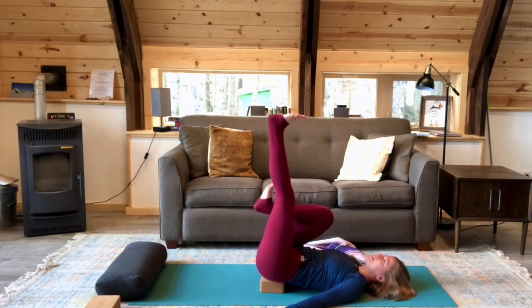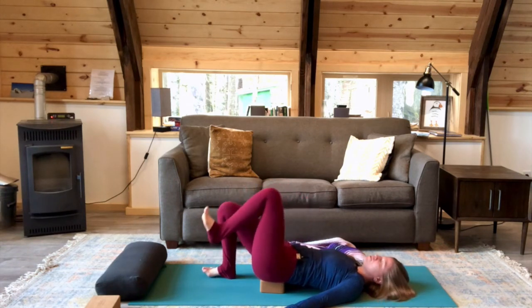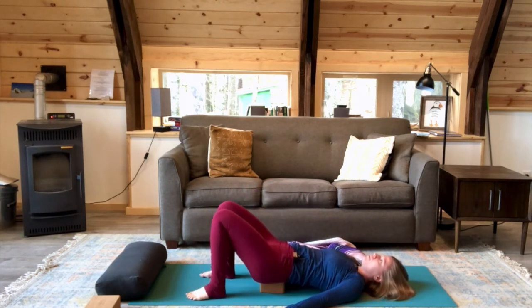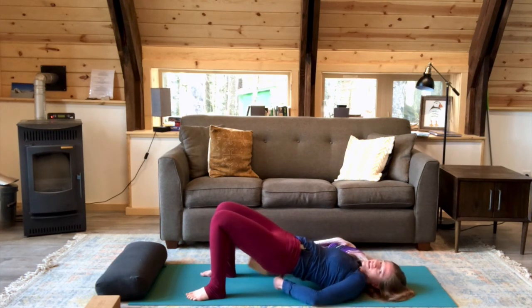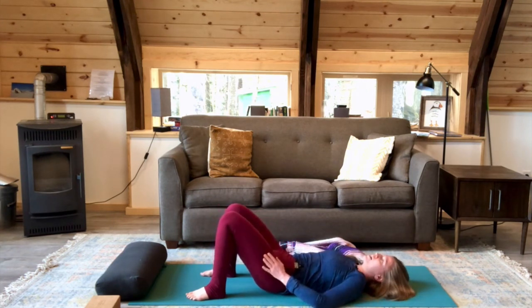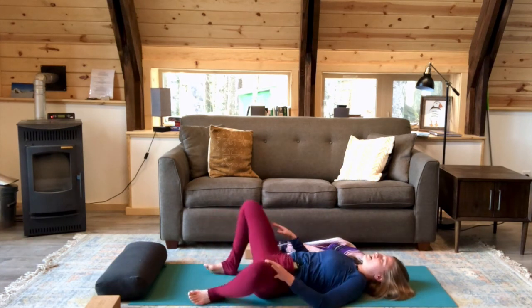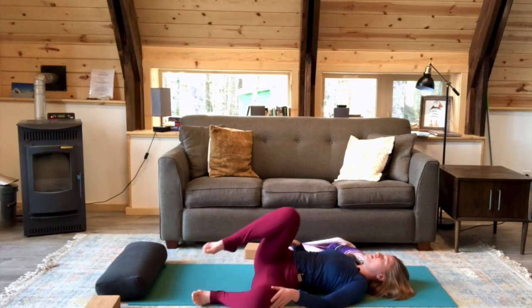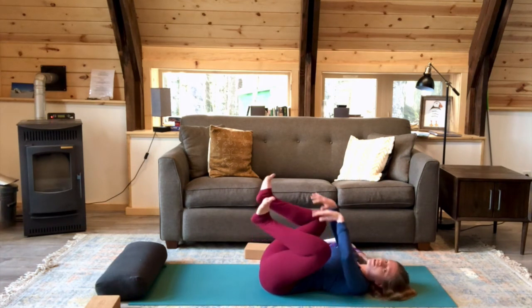Slowly, if your legs are extended, pull them back down into the chest and lower your feet to the floor. You're welcome to stay here a little longer if you'd like. When you're ready to, you'll lift up your pelvis and take out the prop that's underneath you and slowly lower your back down. Once you lower the back down, you might windshield wiper the legs side to side, or take any other postures. Perhaps you pull your knees into an Apanasana, or you could also take a happy baby.